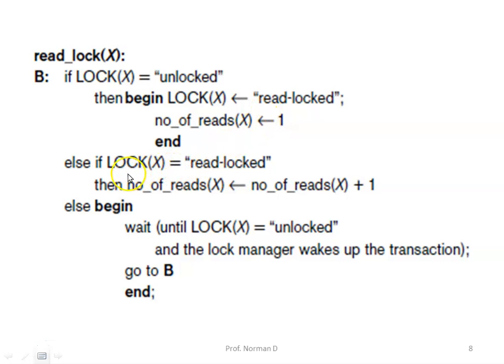Else, when you're trying to read the data item X and the status is already read lock and some other transaction is trying to read this, then the number of reads will be increased by 1. Else we have to wait, that means we are trying to perform an operation other than reading. In that case we have to wait until the status of this lock variable becomes unlocked.